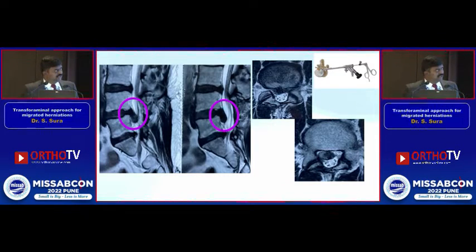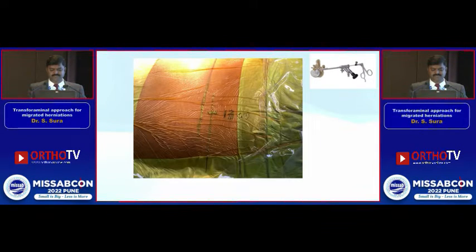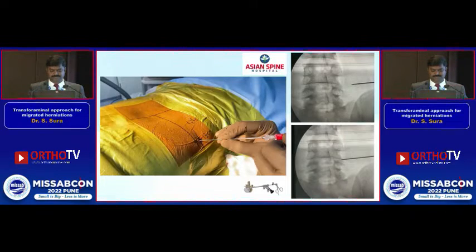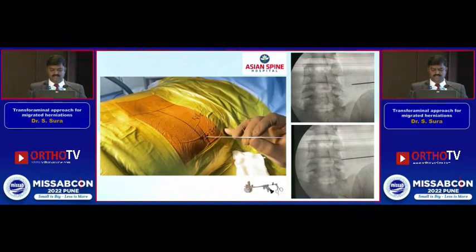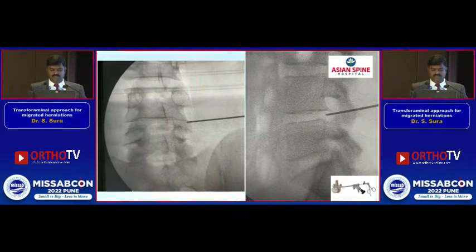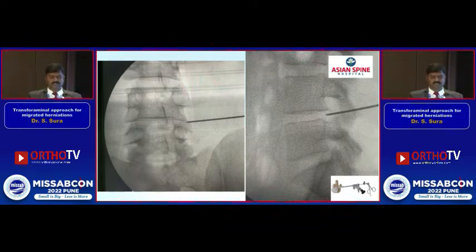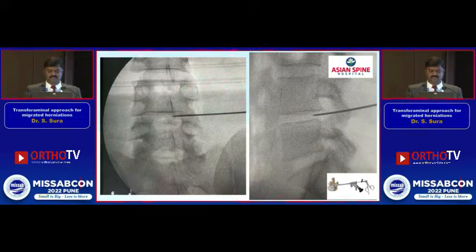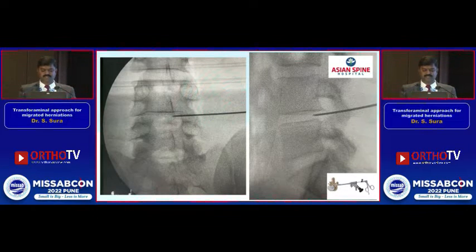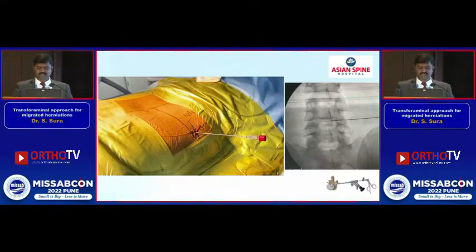Just as an example, in this case it's an inferiorly migrated L4, L5 disc. I went through 13 centimeters, go there, and place the needle. As Dr. Comp already showed, you just plan either inside out or come out and work outside out. As a beginner, always stay safe inside the disc: land inside the disc, then you can come out.